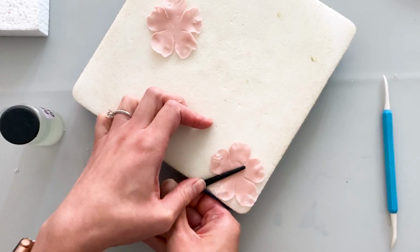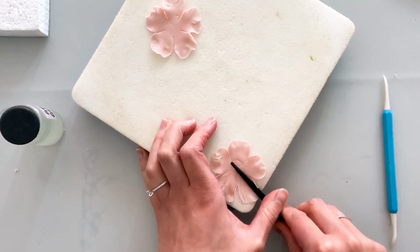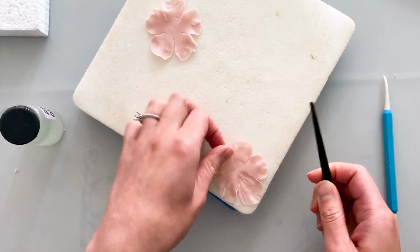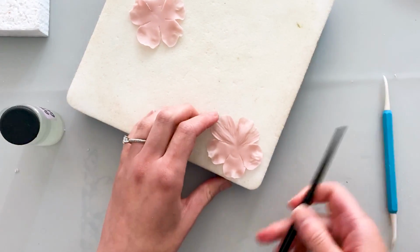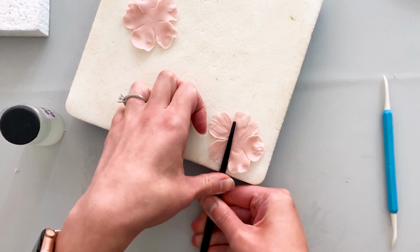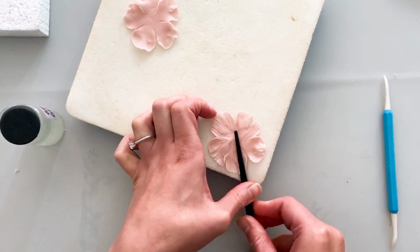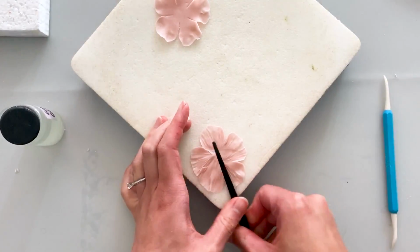Next, you'll put a blossom right at the corner of your mat and, adding more pressure on the outside of the petals, roll your veining tool firmly across it. Again, you will repeat with the rest of the petals. Try not to add too much pressure to the center of the blossom. You want that to keep its integrity. You just want to really thin out those very, very edges of your petals.